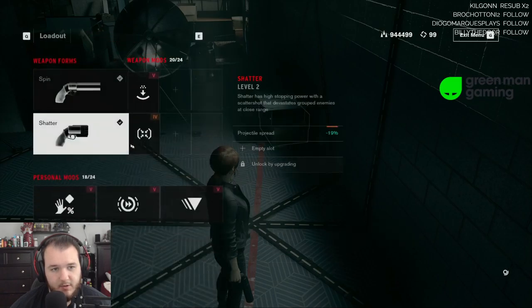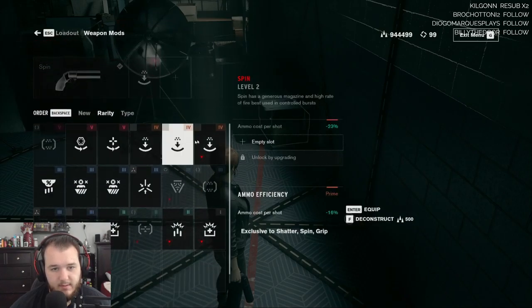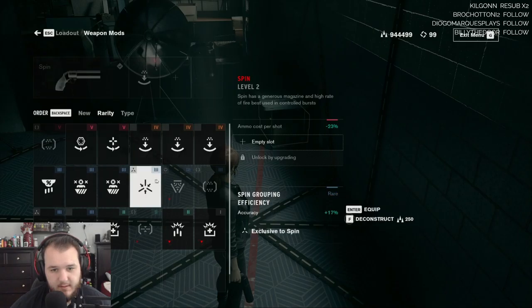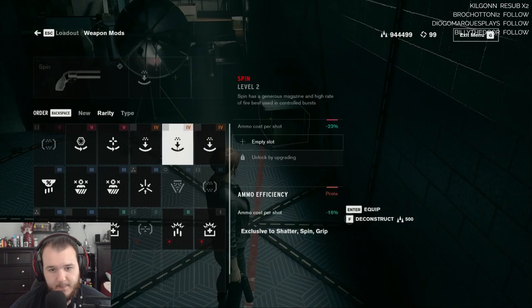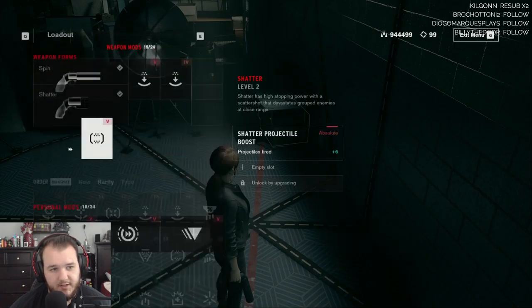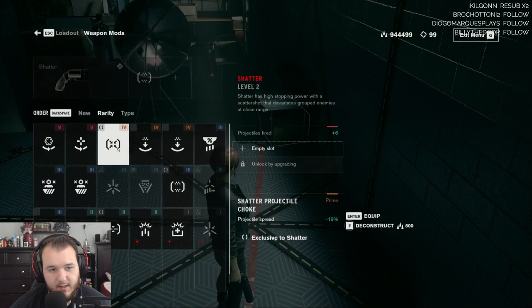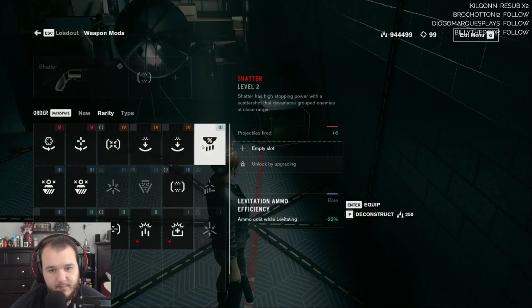Then for the spin, we have some reload speed while shielded, ammo cost per shot. Take the ammo cost per shot down. And then, let's see. I'll take the cost per shot as well. For this one, projectiles fired, sure.